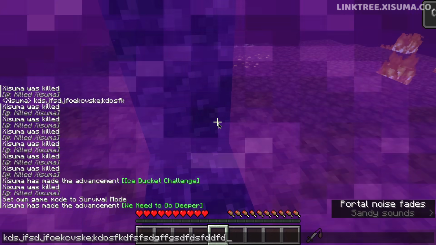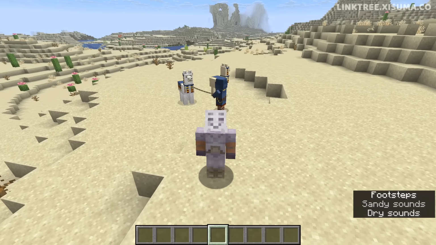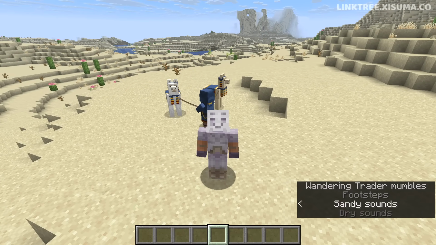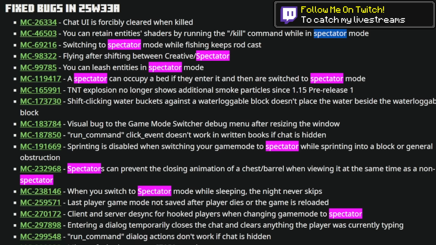And then when we get through to the other side, our message is still there and we can continue typing. So before we get to the big change of this snapshot, I just wanted to mention bug fixes. There are basically none that affect regular gameplay, but in this snapshot, there does seem to be a bit of a focus on spectator mode.